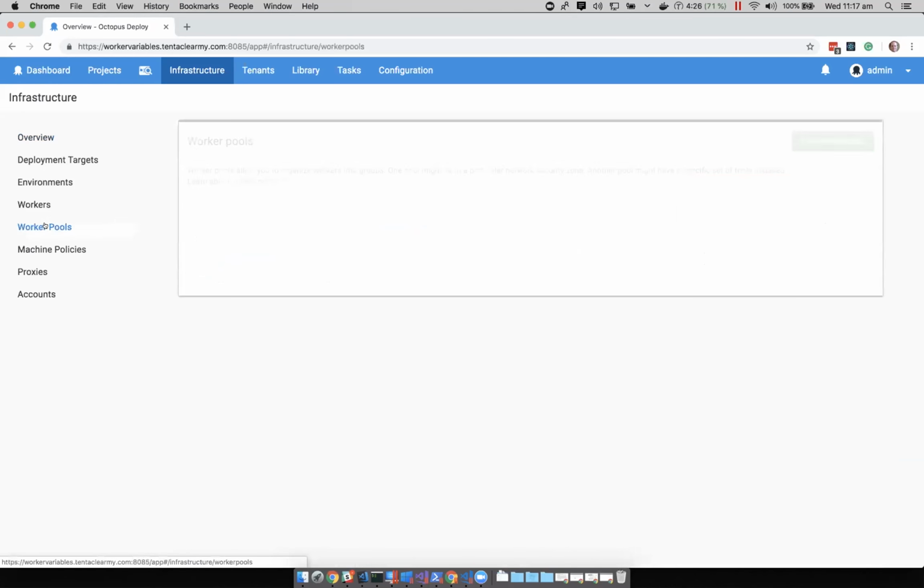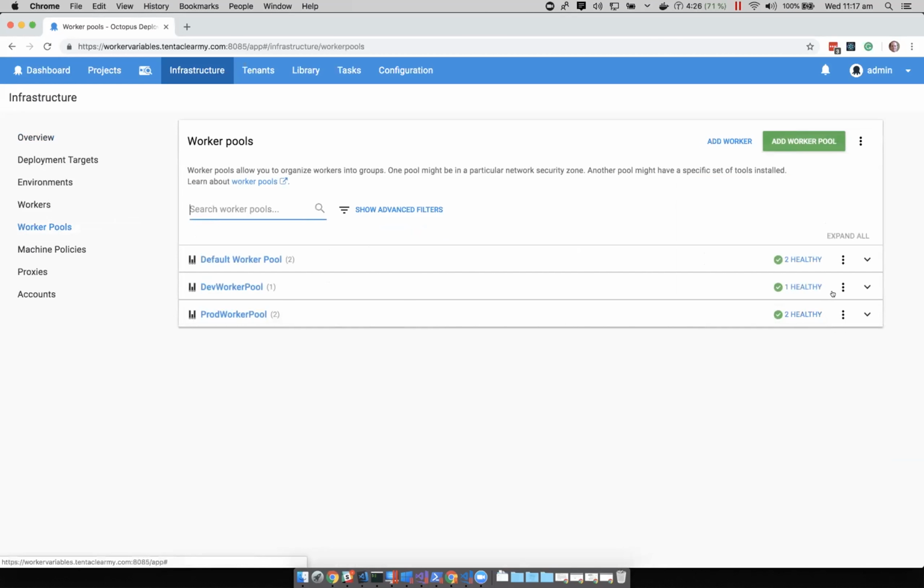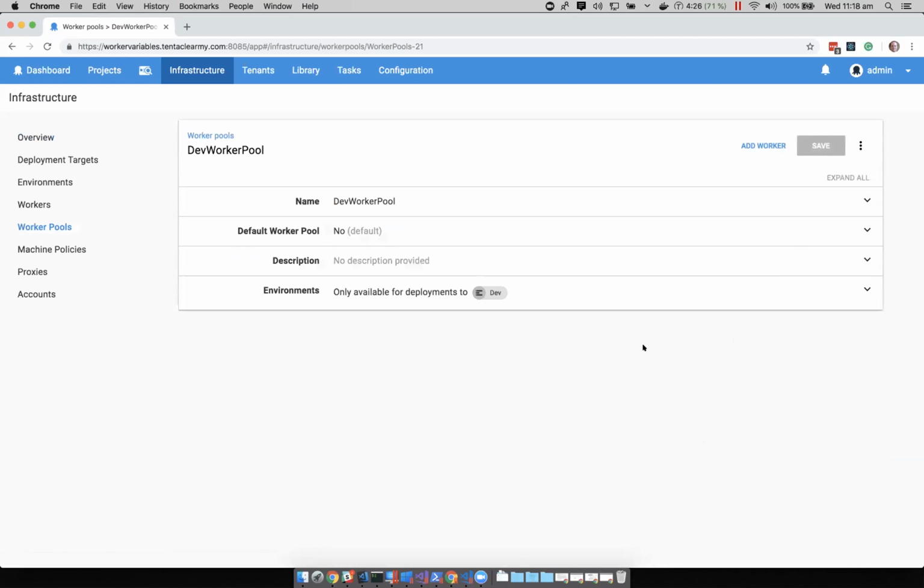Thing number two is that in the past you couldn't target your step at particular pools, but then it was always just that pool, and it was always the same set of workers. And the obvious thing there is, for example, if you've got a database deployment and you want integrated security for your workers, then you'd want different workers in prod and dev and whatever else, and you couldn't really do that. So the way I've got to doing this is that you can now scope worker pools.